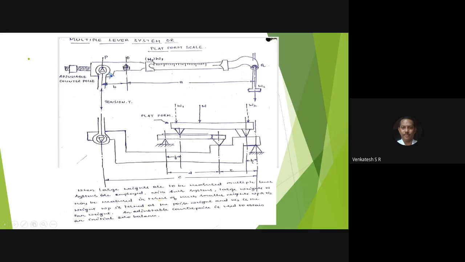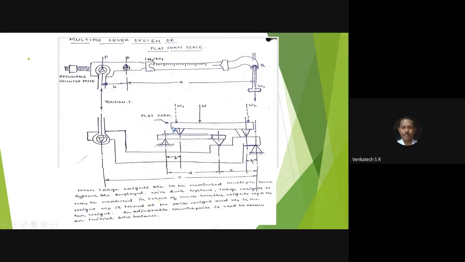The end of this beam is connected to a triangular sharp edge on the tension rod, at the top and the bottom, and the bottom is connected to a platform. All of you observe here, this is the main platform which is connected to the tension rod. On this there will be one more platform which is fixed at one end, and the other end exerts the force on the platform, and above this there will be a main platform. Here you have to keep the rice bag or sugar bag.